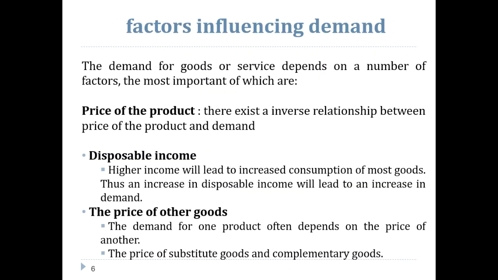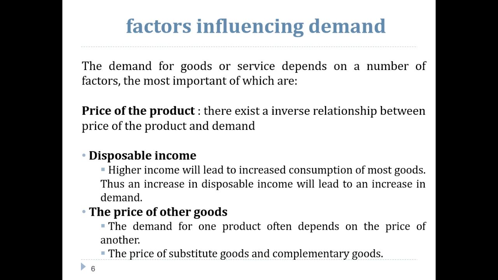And now we are going to see what the different factors influencing demand are. There are various factors which influence demand, right? The first factor is the price of the product. We already discussed it, right? In the case of price, we can see an inverse relationship with demand. That is, when the price goes up, for a normal product, demand will reduce. So because of that, there is an inverse relationship between price and quantity demanded.